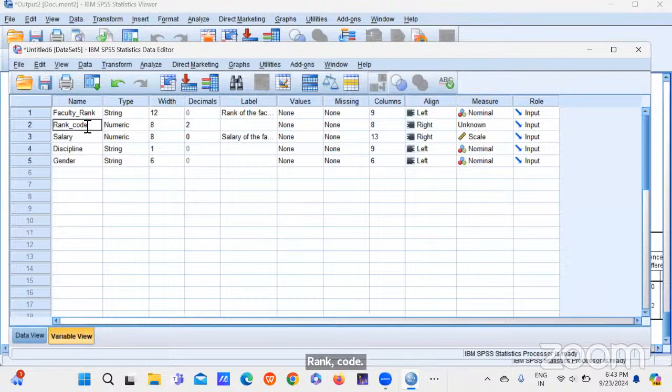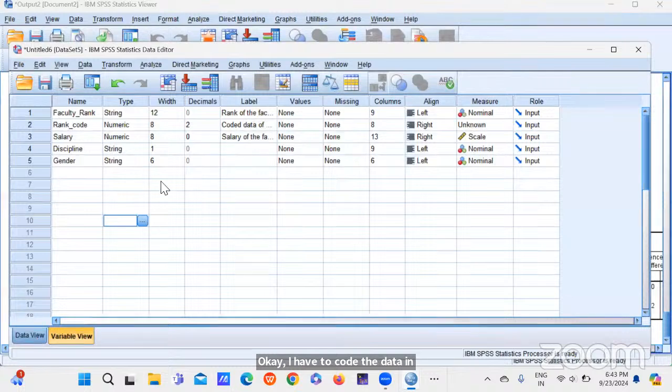I'm going to code the rank. In label, you can write coded data of rank. I have to code the data in numeric form.